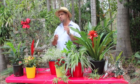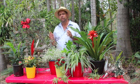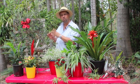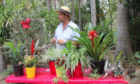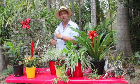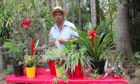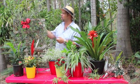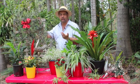Now, last but not least is the olive tree. You know, olive trees would have to be completely steeped in history and have a very strong relationship with Christmas, and of course, for those religious-minded people, with Jesus, because it was said to be the last tree that Jesus sat under in the Garden of Gethsemane. So, of course, olives have a wonderful meaning for Christmas. They mean peace and love and joy. So it is a wonderful thing to give to somebody.